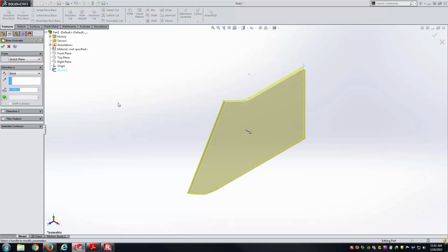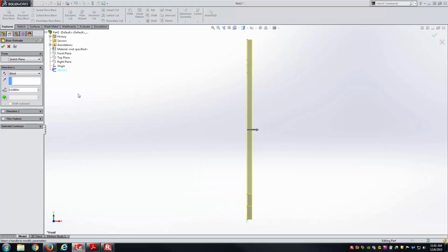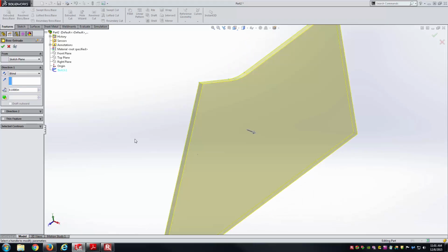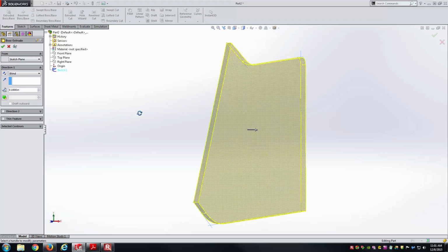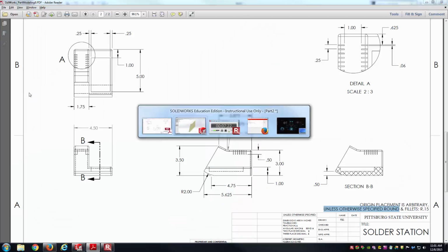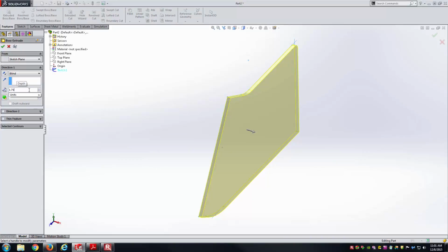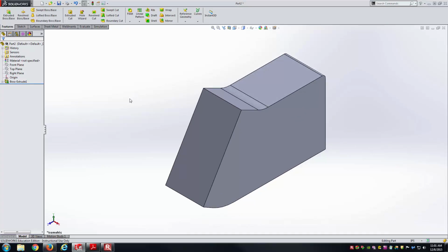And here's where we have to make a decision. If I go to the front view, am I extruding this by pulling the sketch to the right or to the left? Here, if we want the origin to be in this very back corner right here, I obviously need to pull it in the positive X direction, or to the right, if you will, from the front view in order to have that happen. And so that's the thought process that I'm running through right now. The value that I want is a blind extrusion of 1.75. And so there is the initial base feature.